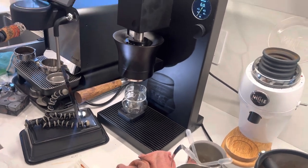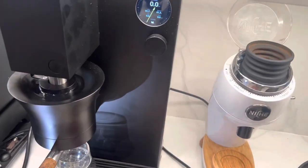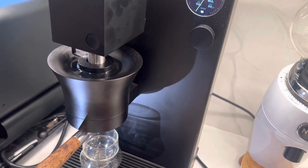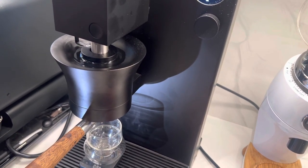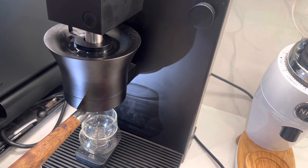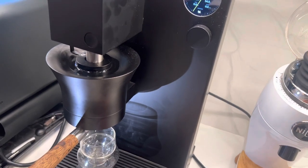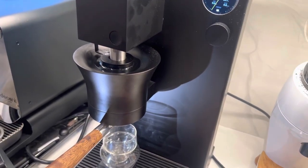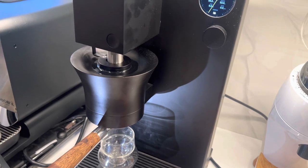So let's take a look. I should note that I don't ever pour in hot water. I don't have a kettle because I don't do pour over. So I just pour in the water cold, like refrigerator water cold. So you're going from refrigerator cold to 96C in a matter of about 5 minutes. So the machine heats fast. I wouldn't worry about that.